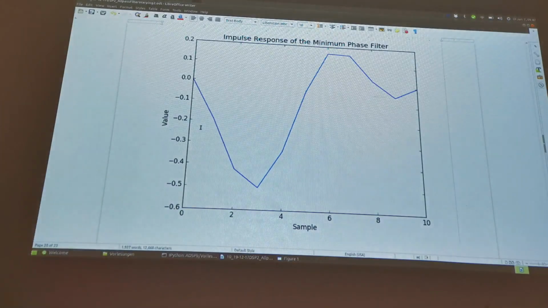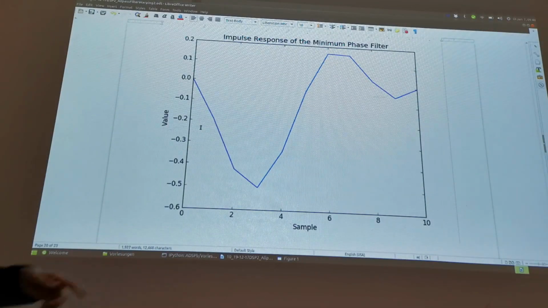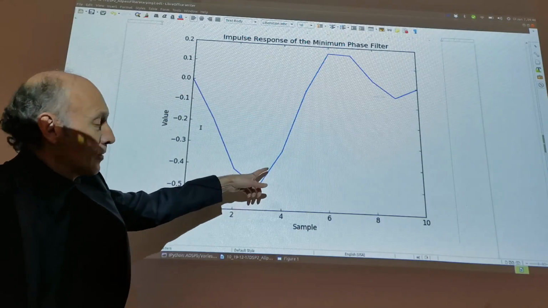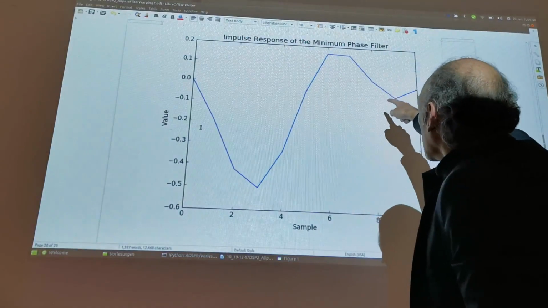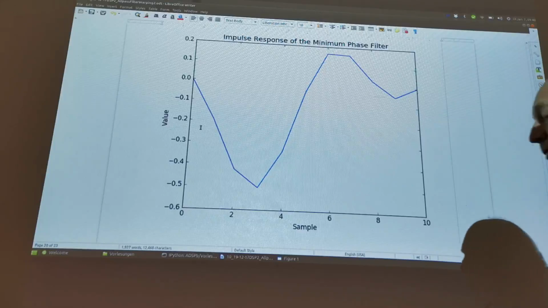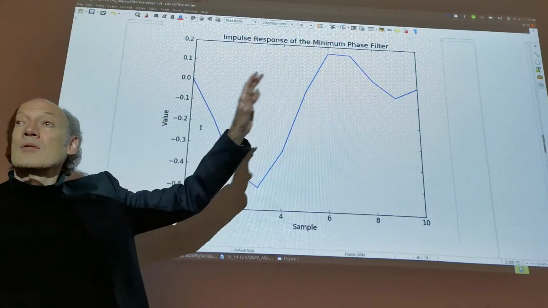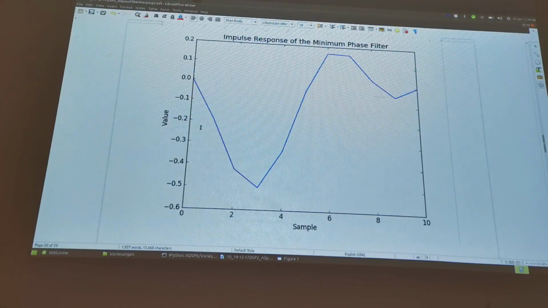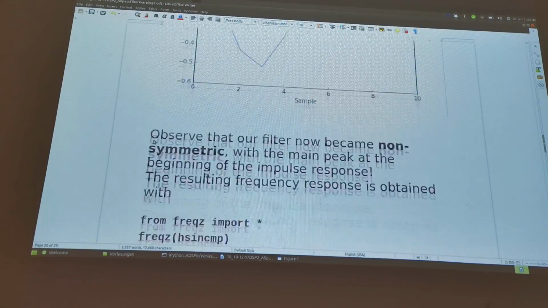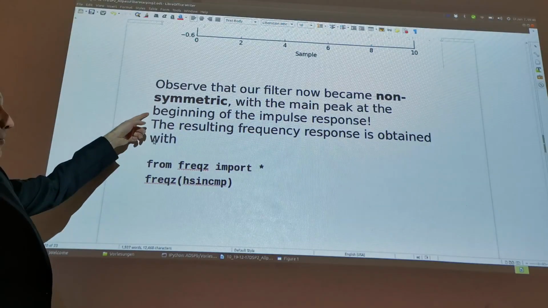So you could argue that you get now a signal delay of about 3 samples, but keep in mind that different frequencies have different shifts. So now we don't really have the exact delay because it depends on frequency. So you have this first main lobe coming first, and then we have a side lobe coming later. So actually 2 side lobes here. So this is also characteristic of a minimum phase filter. You have the main lobe without a beginning side lobe. So first comes the main lobe, and then you have wiggles behind it. So that's interesting. So it's non-symmetric, and we have the peak at the beginning of the impulse response.